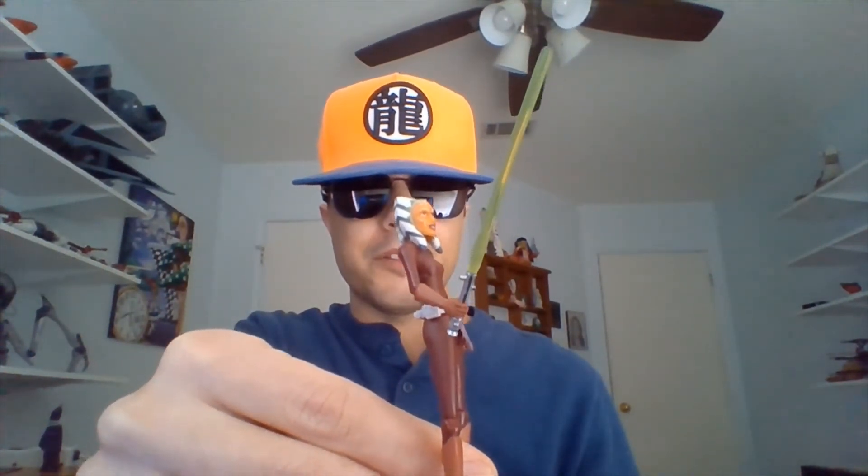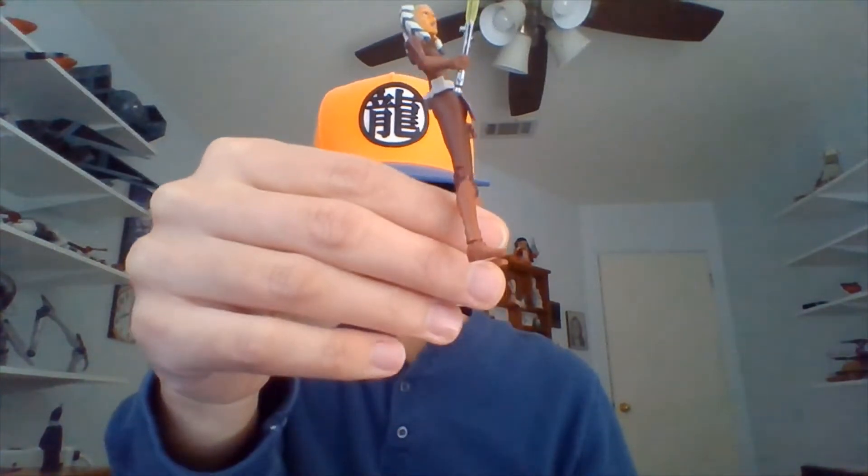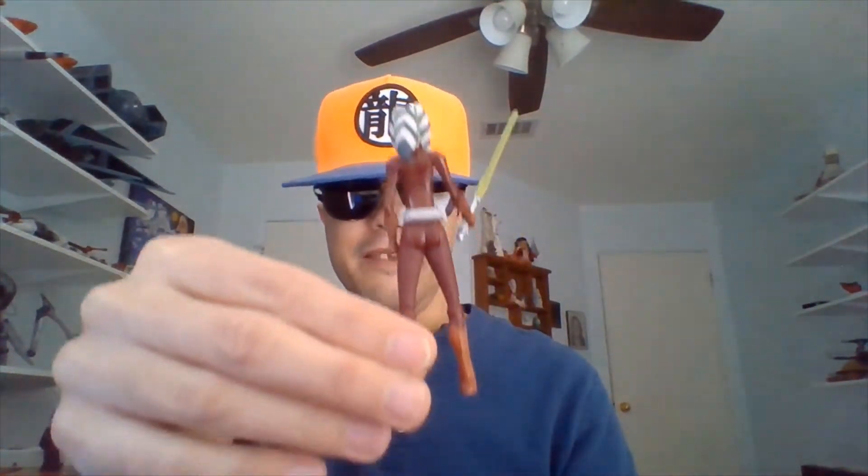I really liked the Children of the Force arc, as I call those three episodes. They were some of my favorite episodes in the Clone Wars, and chronologically they marked the first appearance of Cad Bane according to the official episode chronology list that came out several years ago. So if you haven't seen them, check them out in the Clone Wars Season 2 via DVD or Disney Plus or however you consume your Clone Wars.